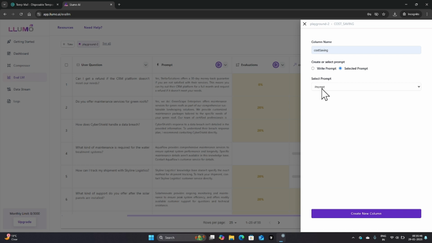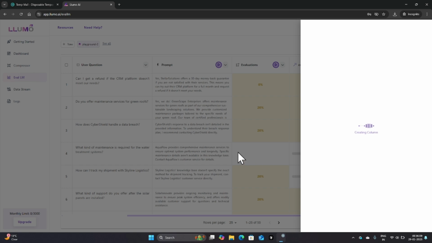Let's say if I want to select this prompt and I try to run this cost saving. Whatever exists inside this particular prompt will be evaluated, and that is going to tell you what cost saving you get. And remember, we used to get four different values: input, compressed input, output, and compressed output. So we are going to get four different columns here.